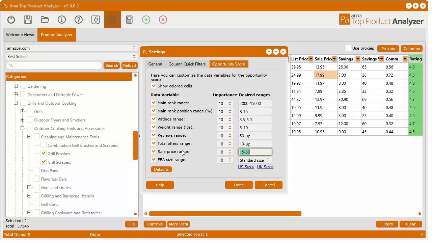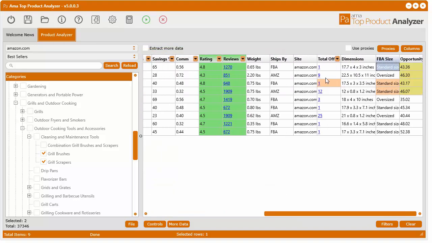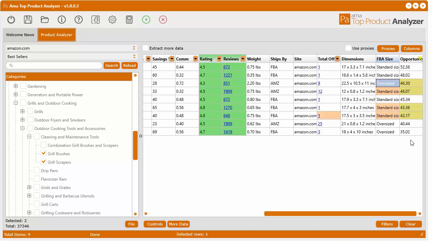Given that this particular product's price is between that, it will highlight it in that orange color. That's where these additional little cells are colored, and that's what it means when you see them colored like that. And then that will correspond to the opportunity score over here.